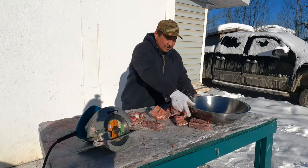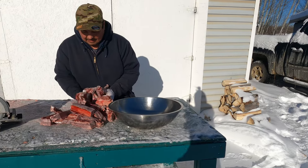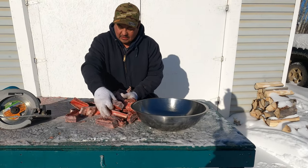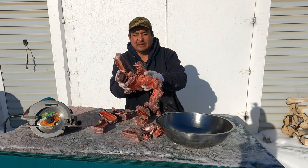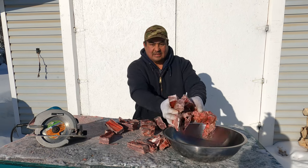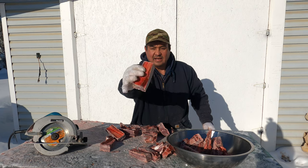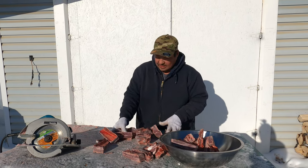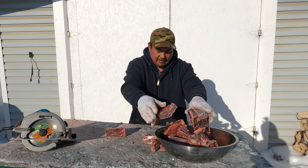Folks, here we go. Here's all our moose ribs. Nice, look at that. Look at that, folks. Cool. We'll get a pot for you. How to cook moose ribs. Yeah, nice. Very good. We got our moose meat here, ready for our pot.